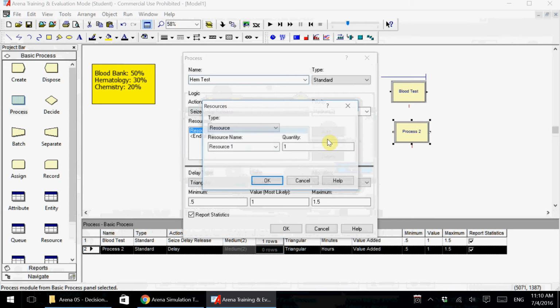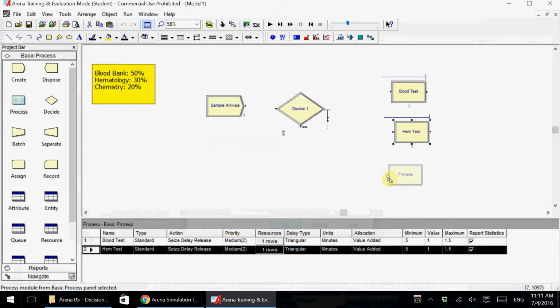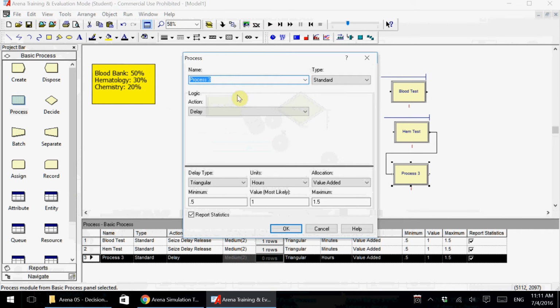Oh, I didn't add the resource. Hematology, blood bank.